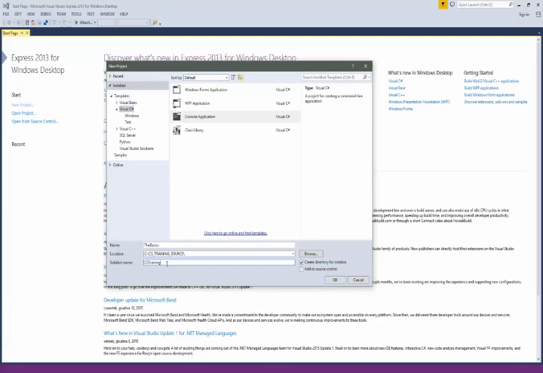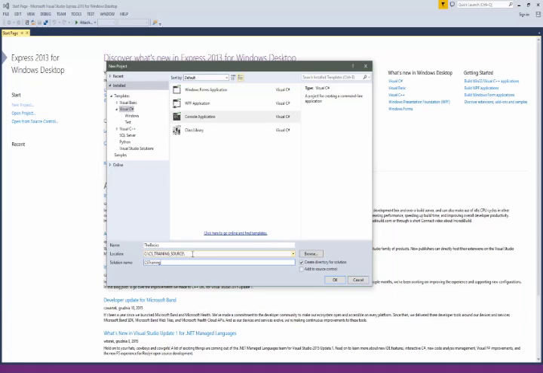Now, there are a few buttons here. I want to create a directory for my solution because I want to have this organized. Let's imagine that this is a source folder for all my projects or my solutions. If I put all the files there without creating separate directories for each project, each solution, it's going to be a mess.